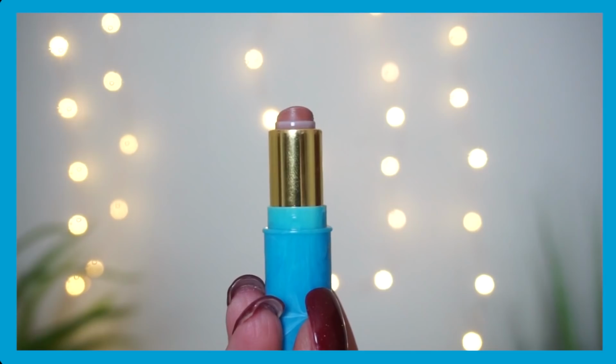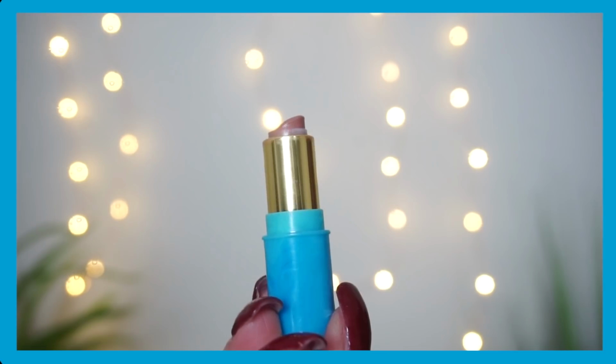There's not much going on in here. I feel like I just wore this the other night, and if I would have touched up at any point, then I probably would have finished this completely off, but there is just a smidgen left. There's a smidgen left, and I just know I'm probably going to wear this, like I said, just one more time, and it's going to be done. So I'm pretty proud of myself because I have had this forever, and it's just always been around, and I'm like, how am I not finishing off this mini lipstick? So boom, Tarte, she about done, and I'm pretty proud of that.